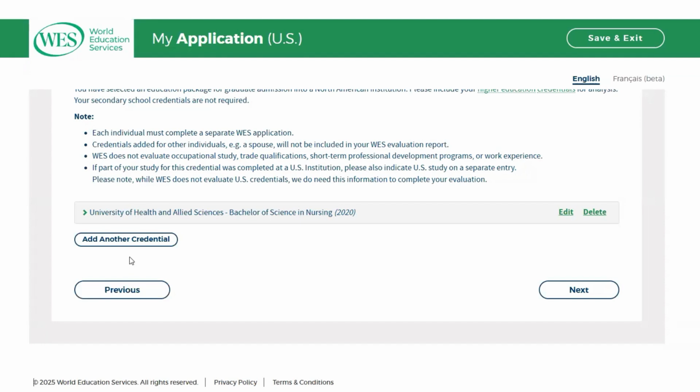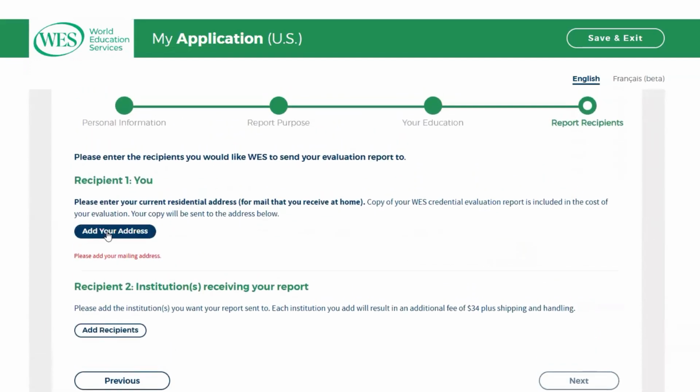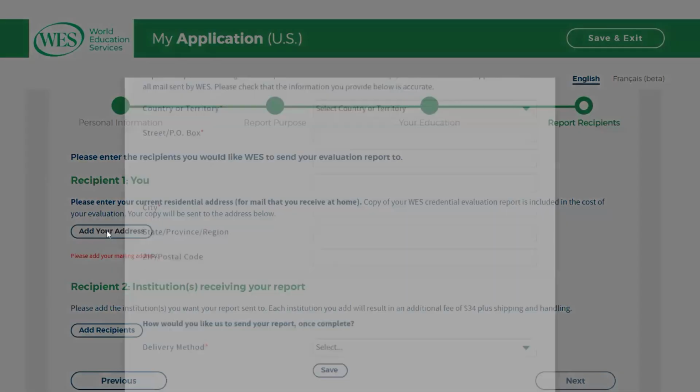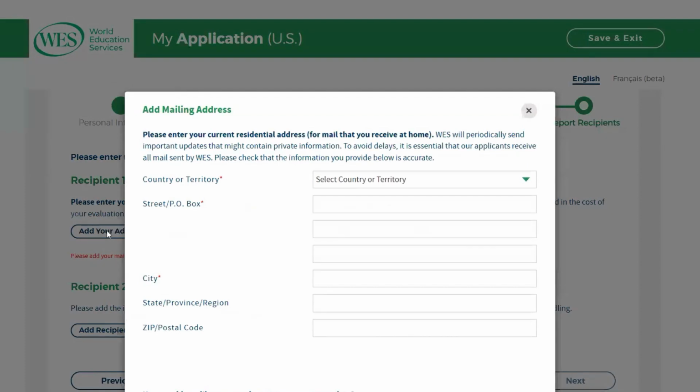As I'm saying, if you have a diploma, you enter it. If you have a degree, you enter all of them. Then from here, you move to next. That's where you enter your address. The address that I'm talking about here is that when WES evaluates your transcripts, usually they send you a copy, like your personal copy, in the form of a paper copy.